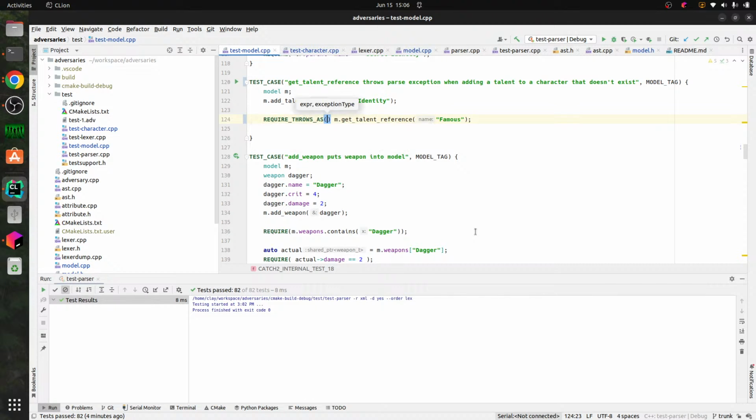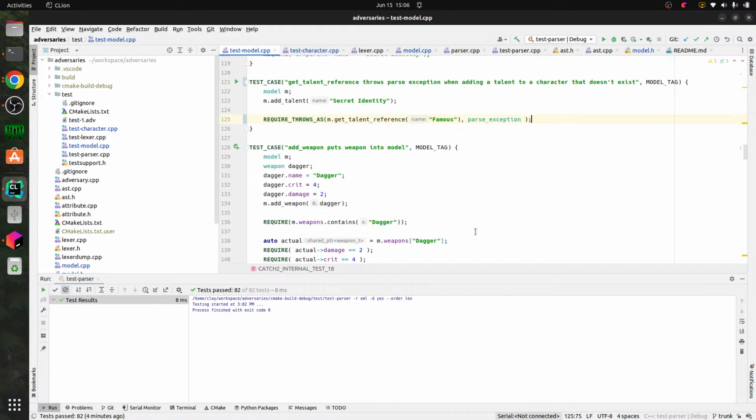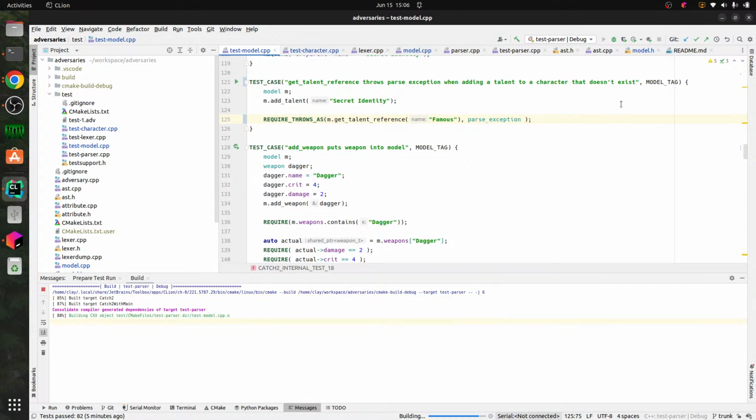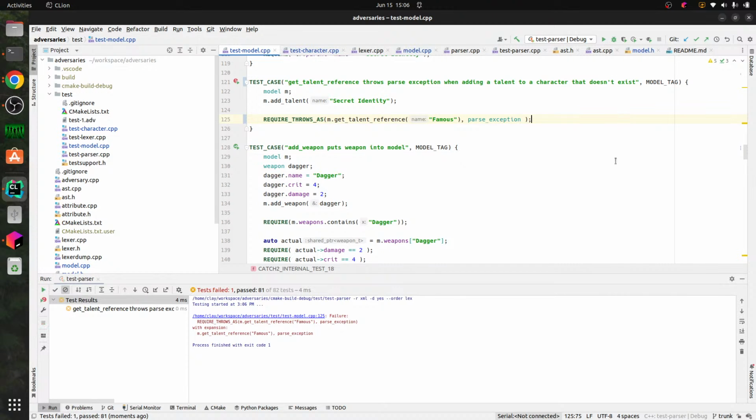Where it throws as. Okay, so I'm going to require that to throw a parse exception. Nope, I didn't import the right class, so there we go. That's imported now. It's good. Required throw a parse exception.